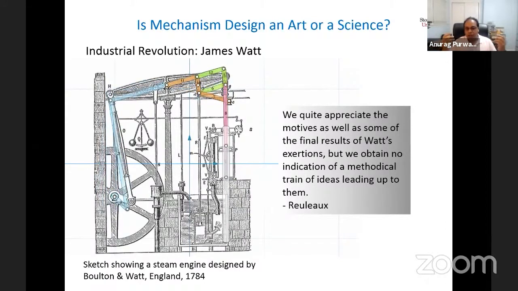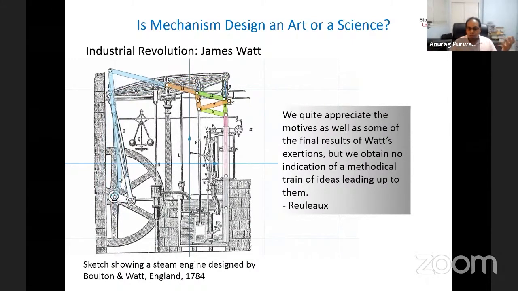So this is a very basic question, one that I wanted to work on and solve. I approached the National Science Foundation with a proposal to solve this problem ground up: figure out how we design these kinds of mechanisms. If you have a motion, how do we design these mechanisms? How do we decide their topology? How do we decide their dimensions? This was a big question.